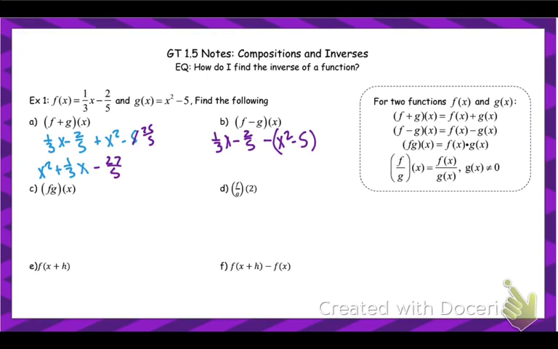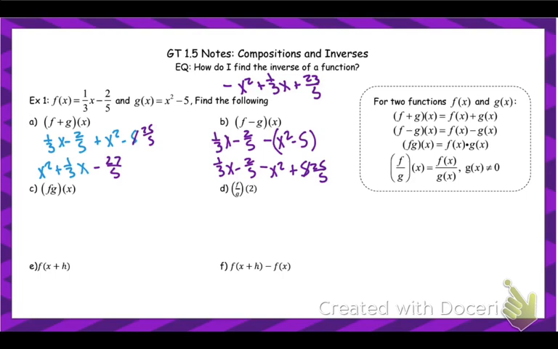Make sure you pay attention, subtract the entire function, distribute that negative. At that point, again, it's pretty simple. At that point, we're just going to combine like terms. So I end up with, I'm out of space, I'll write it up here. I've got negative x squared plus 1/3 x. I get my common denominator again, and I end up with 23 over 5.